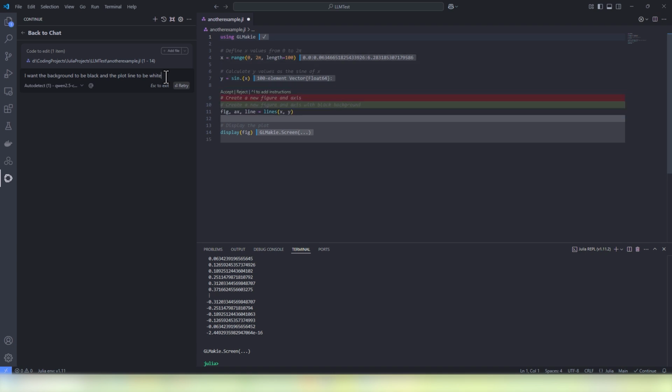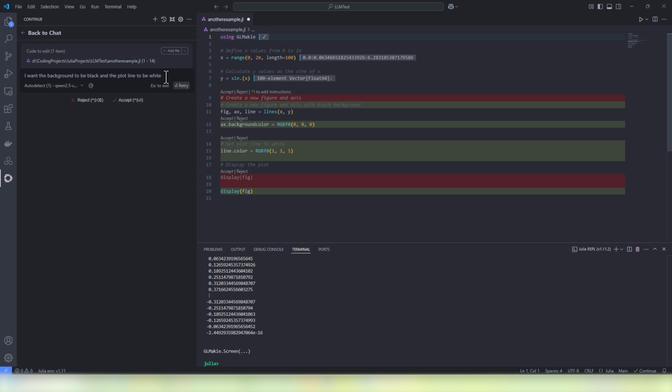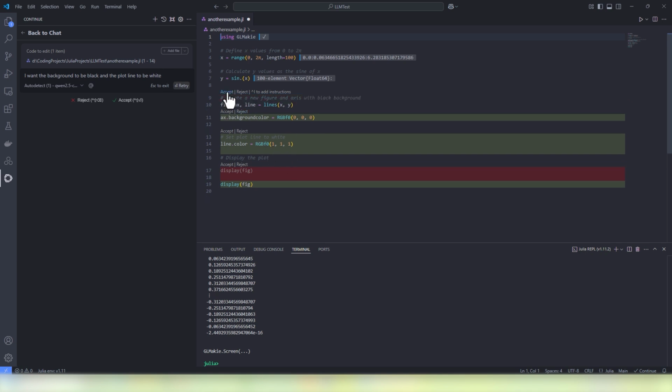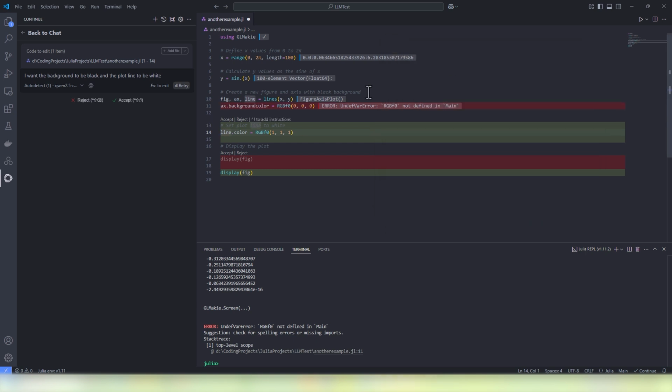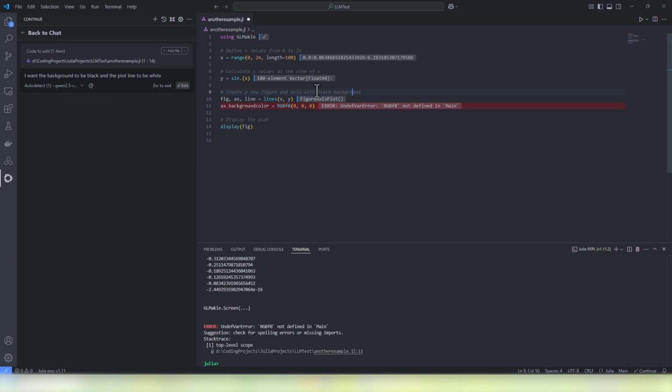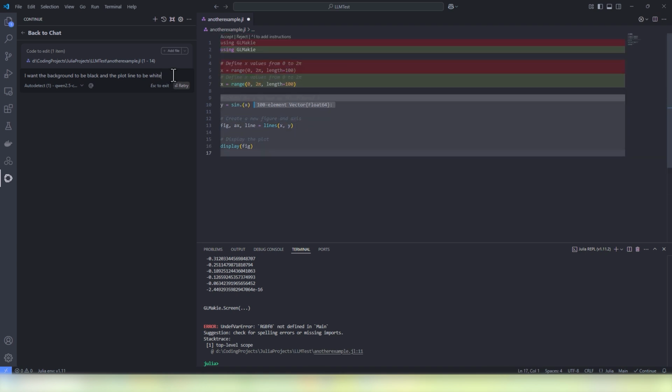So the model is going through the lines and changing them. All I have to do is accept the changes. For example, it has provided some changes. Let's just accept them and run those lines which have changed. See what happens. So you see, I get my first error after modifying that line. It seems that the modification provided is not a valid one. And it happens with large language model outputs because they might be trained on some bad data, or our prompt doesn't have enough context for the model to provide a useful response.